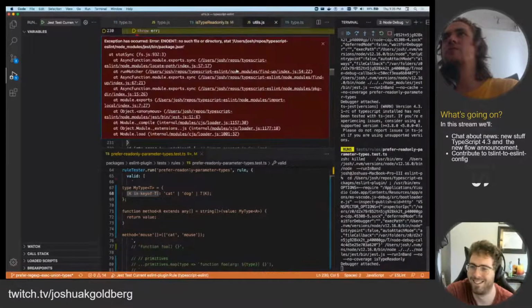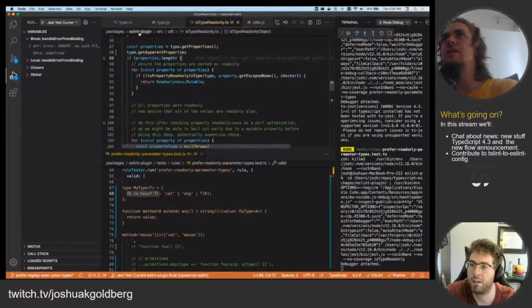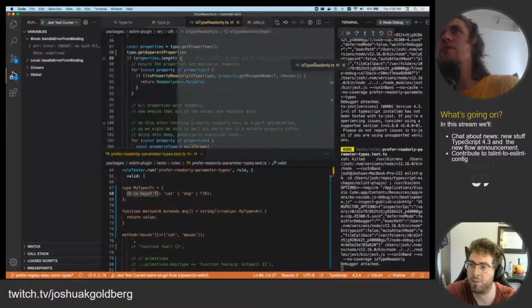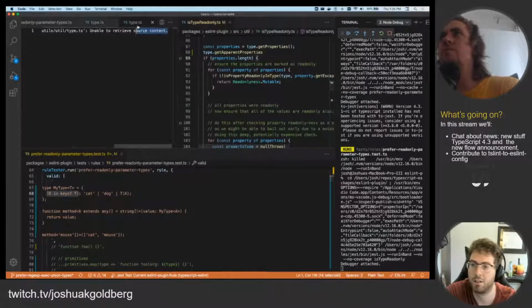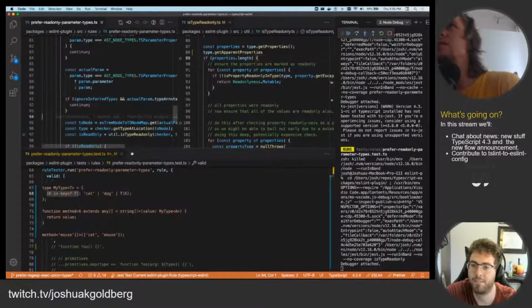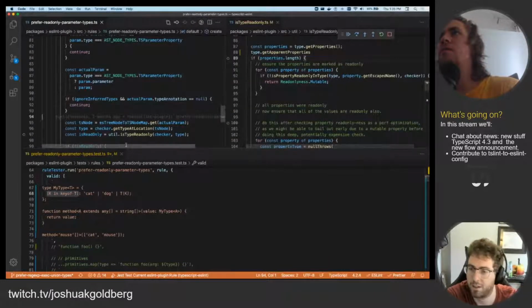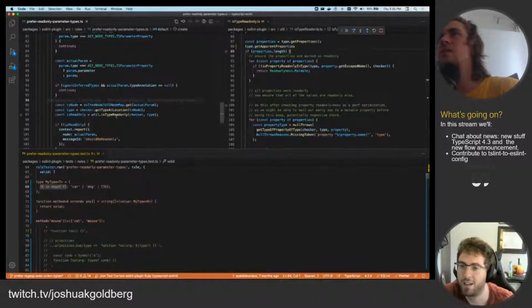But just to understand, where are we right now, in which file? This is the type read-only helper, which is used in the ESLint plugin. I'm gonna have to zoom out one more time for this one.